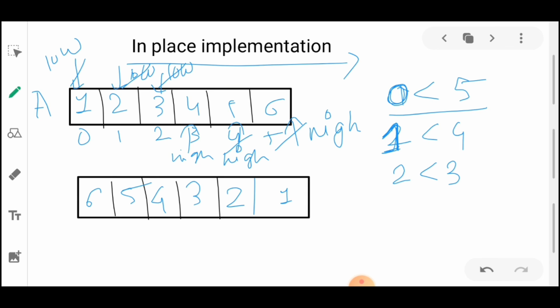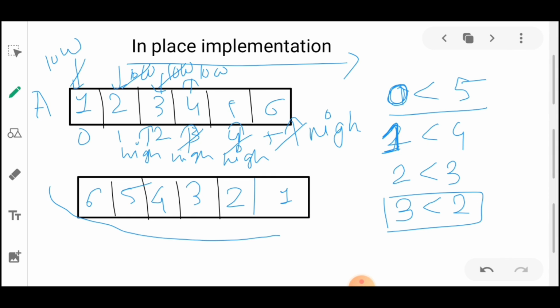Then again I'll increment low and decrement high. Okay, so here you can clearly see that our low is at 3 and our high is at 2, so this condition becomes false because low is now greater than high, so we'll not swap. So here I have got my reversed array by using the optimized solution.